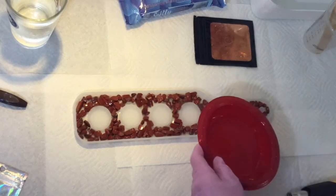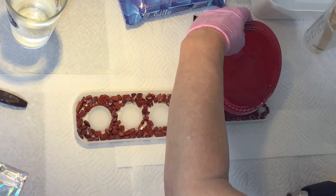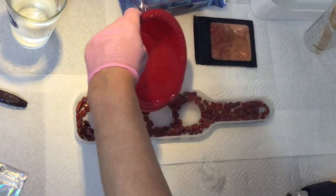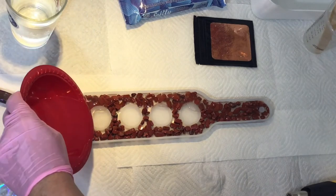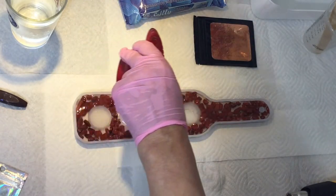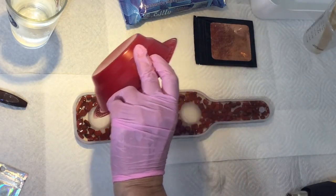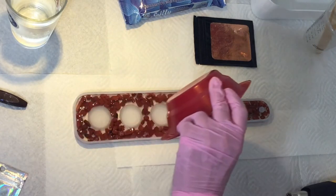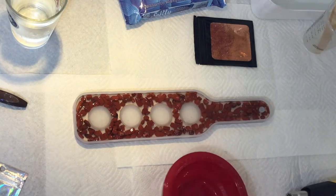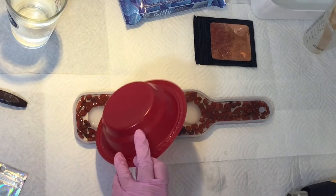So you want to be careful there, of course. I have yet to pour it out of a bowl. It is self-lubricating. I'll take you guys down close so you can see. Looks perfect, perfect amount of coverage. Some of the rocks are sticking up a little bit. I'm gonna shut this off and bring you guys down and show you before I add the glitter.